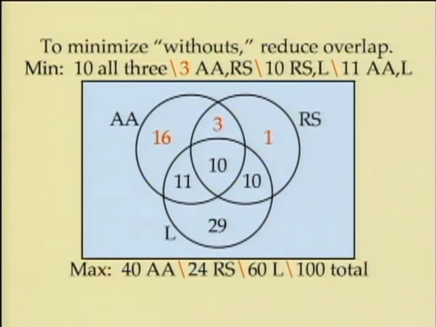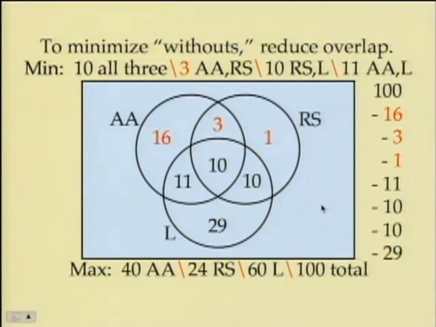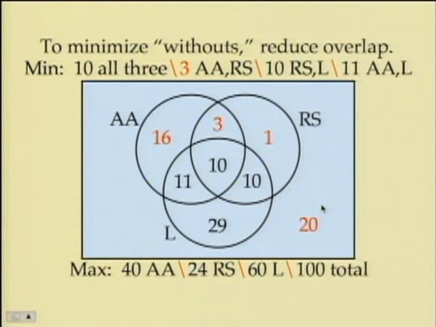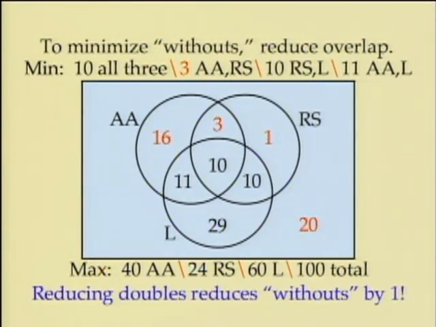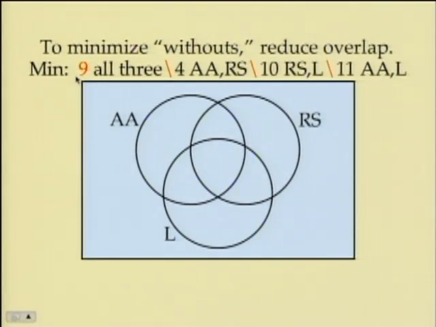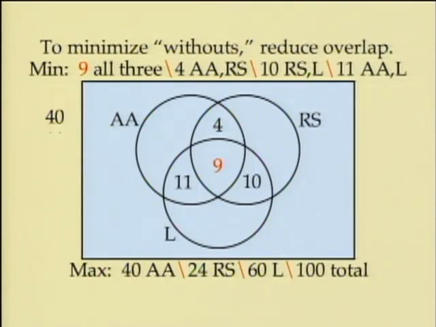But when you add all those things up, I've subtracted 1, added 1, added 1, subtracted 1. So that number's 1 lower. And so if they're willing to reduce the doubles, the folks getting 2 of these resources, you can reduce the so-called withouts by 1. If they go through and reduce the number receiving all 3 of these things, okay, that makes changes in then each of the circles. That number goes up by 1. That one goes up by 1. That one goes up by 1.